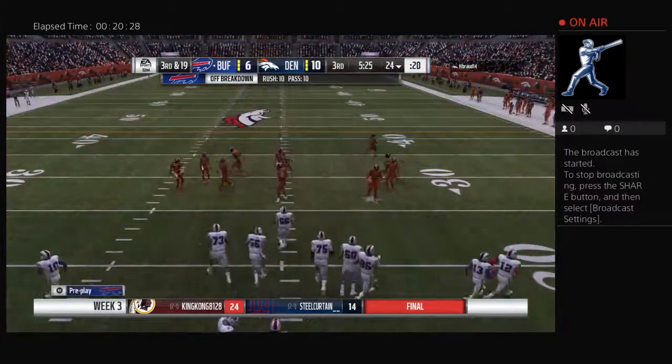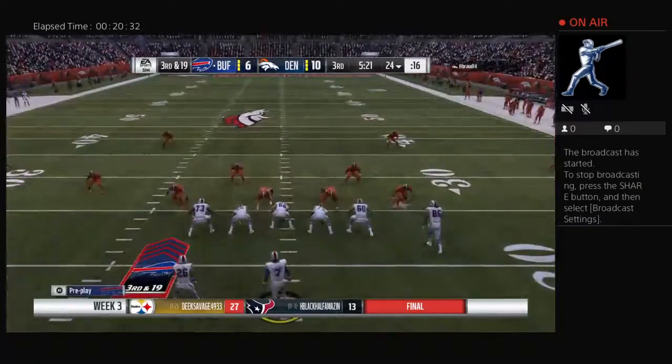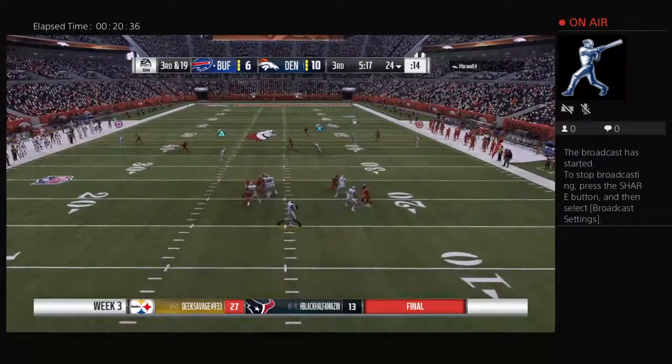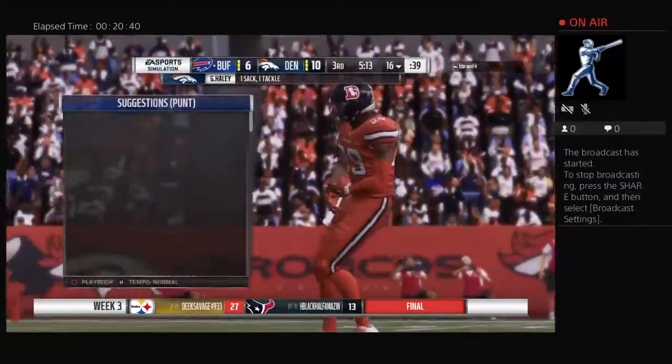The Bills on third down. They've converted 3 out of 5 thus far. This will be 3rd and 19. Back to throw here. And the Broncos get there and take him down.